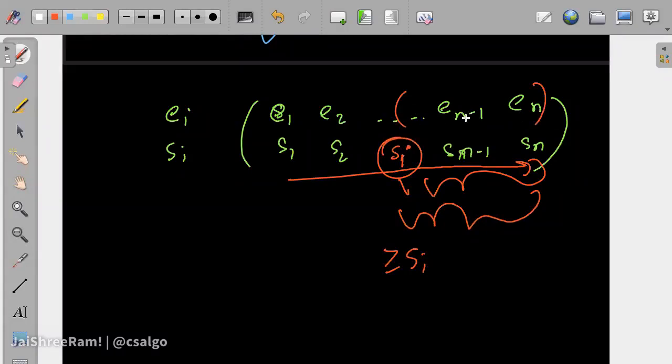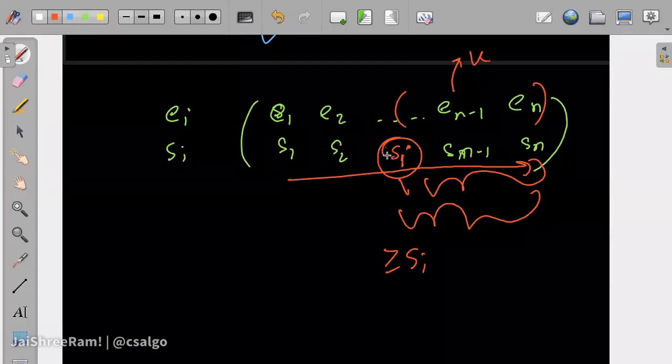Whichever elements we choose from I to n, we pick some k elements out of it, and their summation is multiplied by S of I. That would be the answer if we pick S of I into our answer and everything else from this side.